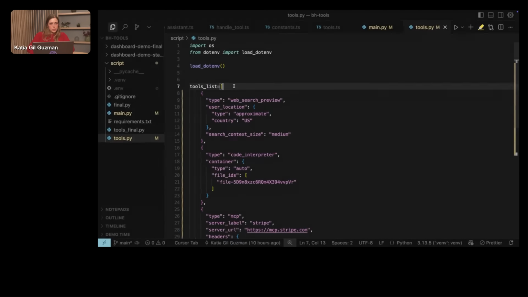Okay, so now that we've added that, let's try it again. So let's say, what's my Stripe balance again? And this time, not only will the model call the retrieve balance MCP server, it will also call the generate component function so that we can update our card here. And now we can try other questions. So for example, I'm going to ask, can you search for my competitors doing yoga classes in SF and show it to me?